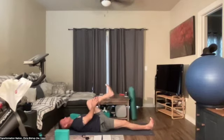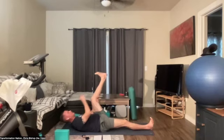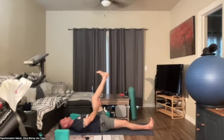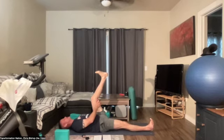Now release your left shin, straighten your left leg, sole of the left foot parallel to the ceiling, maybe a straight leg, maybe a generous bend. Interlace both hands on the back of your left thigh. Push, pull. Push the heel of your left foot toward the bottom edge of your mat. Engage the arms, pull left knee toward left shoulder.